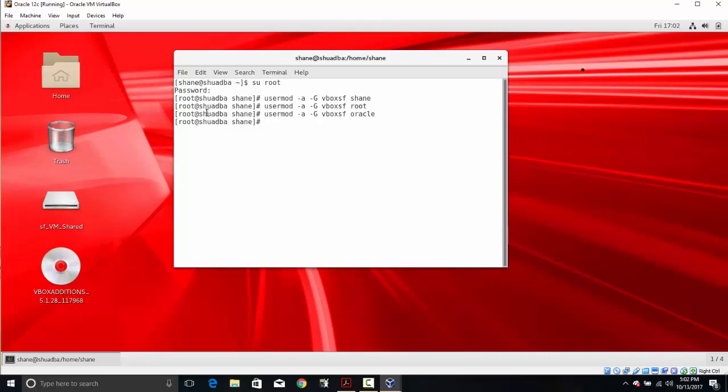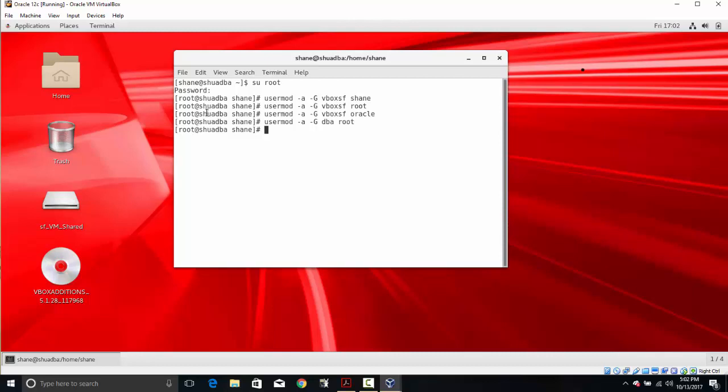All right, so now let's see, what else do I want to do? I want to do one other usermod. I'm going to grant permissions to DBA and root.